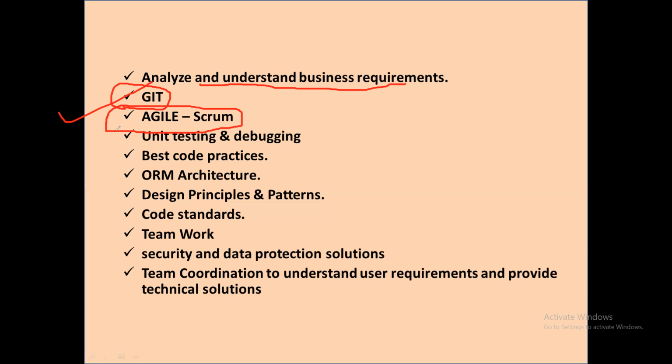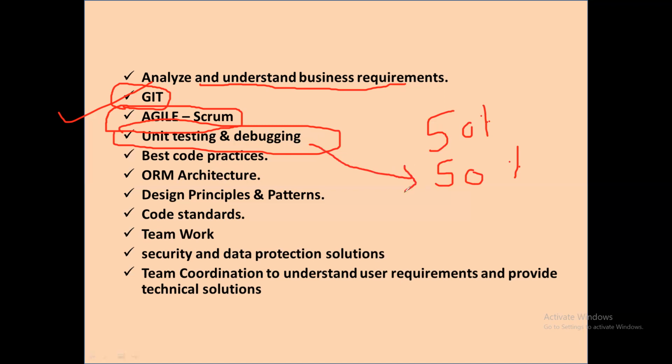Next, testing. This is very, very important. Learning the subject is 50%, and learning the subject with debugging and unit testing is 50%, definitely required. Don't always focus on being a 100% person. Just adapt the subject 50%, and adapt unit testing and debugging, because you are understanding unit testing and debugging. See, you can't always work in a development project.